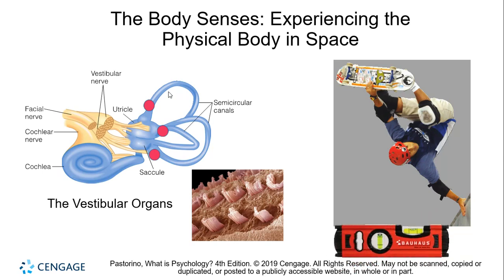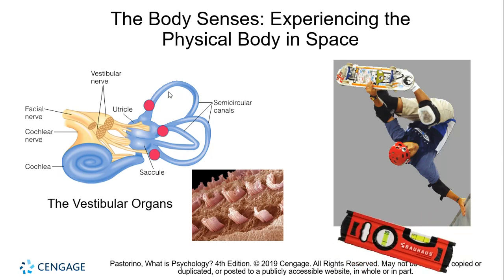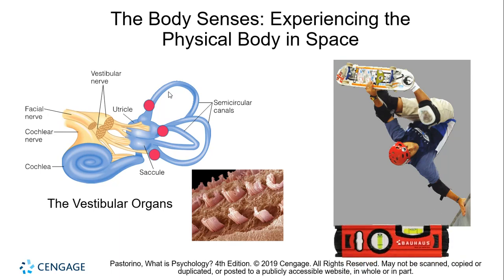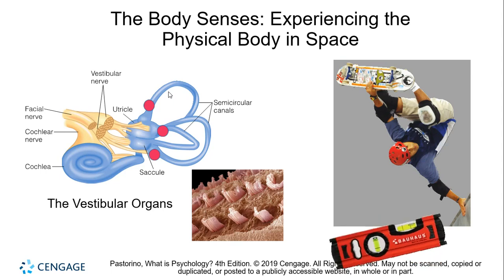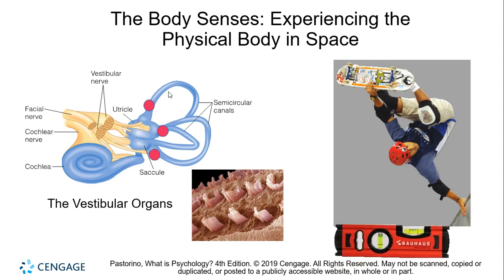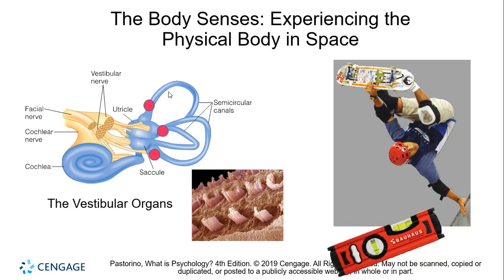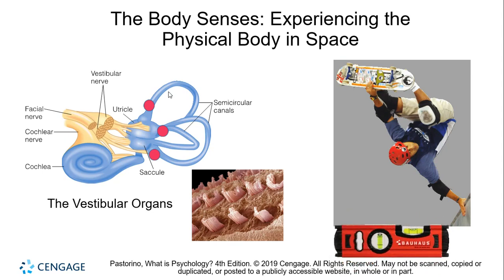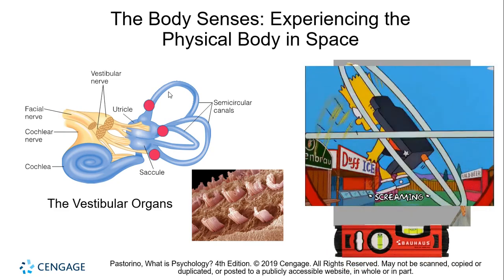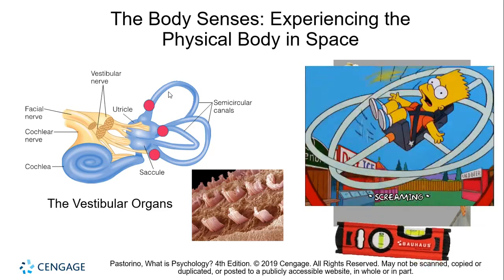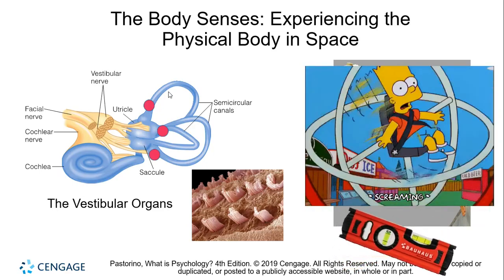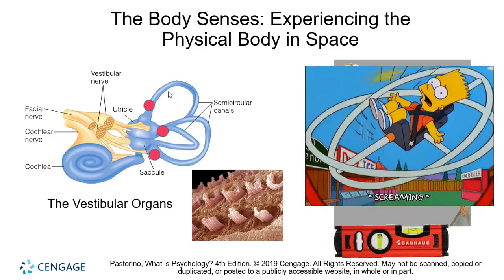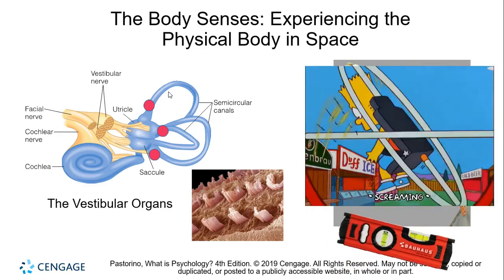And your brain, when it gets all this information, it says, something's wrong. And the way you feel something is wrong is that you feel dizzy or like motion sickness. Because again, your semicircular canals are not the only part that is sending information to your brain. It's always a collective effort. There you are. You see Bart just sort of moving around. When he finishes, he's going to feel super dizzy because different parts of his body are going to be sending different pieces of information to his brain.